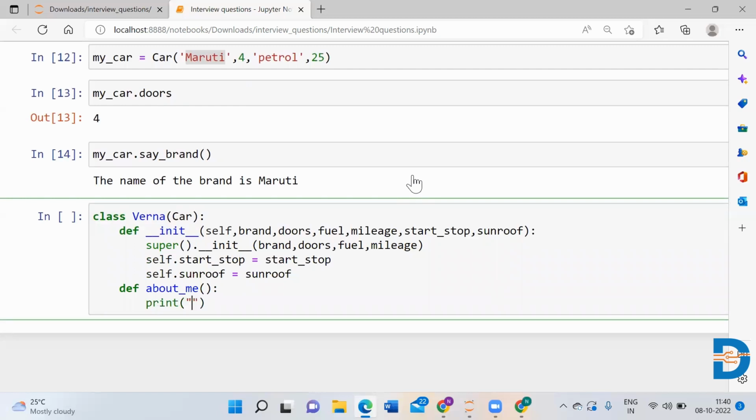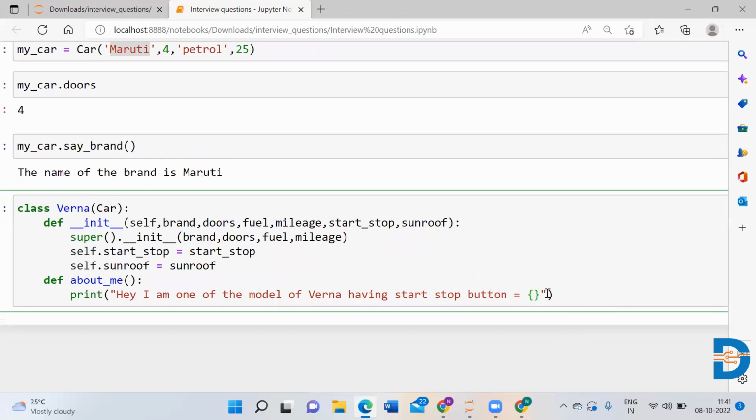I'll say, hey, I am one of the models of Verna having start stop button equal to, and sunroof equal to.